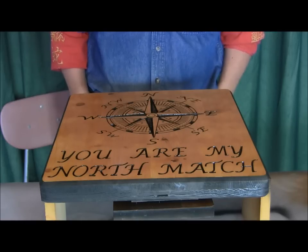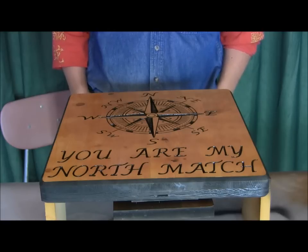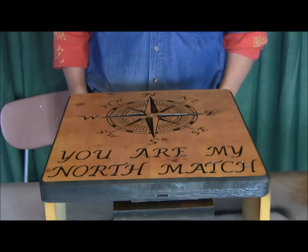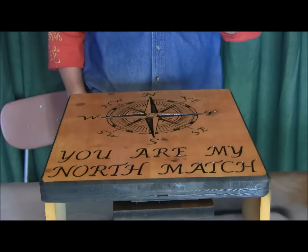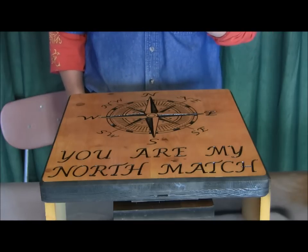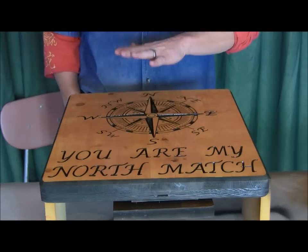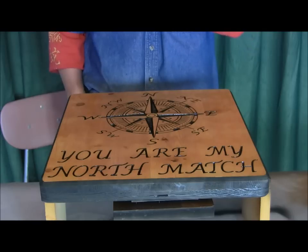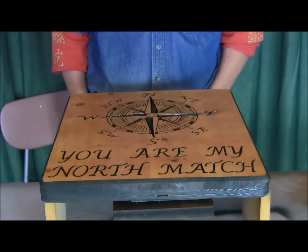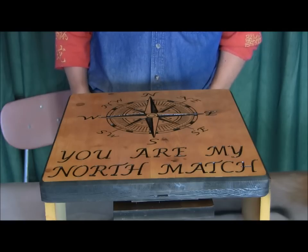Now this particular sign, some of you may want to know what I actually charge for this. In a normal situation, I charge anywhere from $50 to $60 a square foot. On this one, that rule didn't apply because of all of the detail and all of the work. I probably got 5 to 6 hours in this with making the board, and really the layout part was probably even more time consuming than the carving part of it. But I probably got maybe 5 hours in it total, something like that. And this particular sign I got $275 for, plus shipping. So it's a little bit more than my standard, but that's because my standard didn't apply.